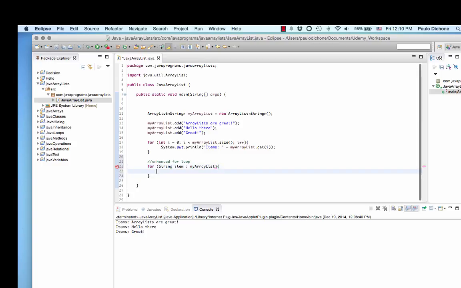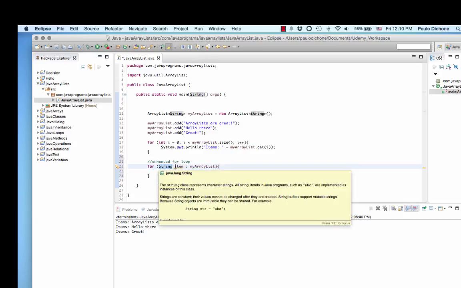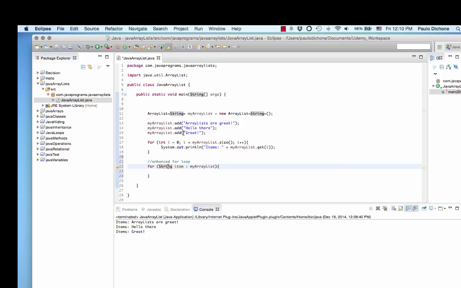Then of course we have our curly braces. So what's happening here is we're creating an item of type String, because that's what's going to be holding our items inside the array list, and we're calling the array list we just created. Essentially we're saying take all of these items in the array into this item here that we created, so that we can then access those items.